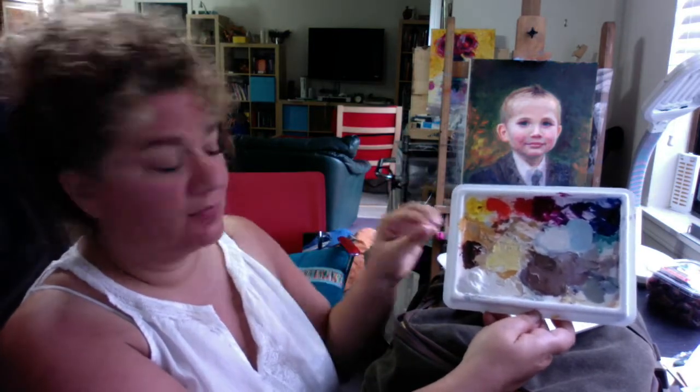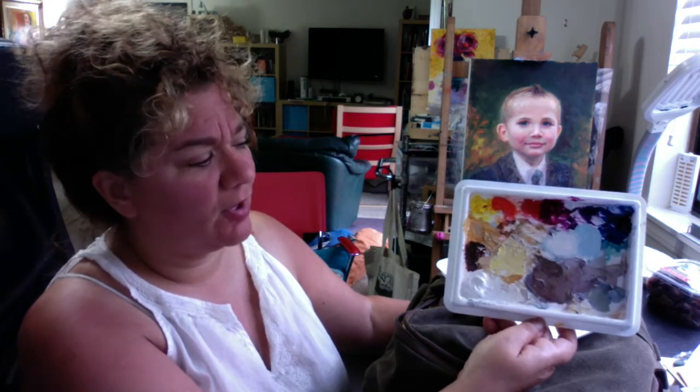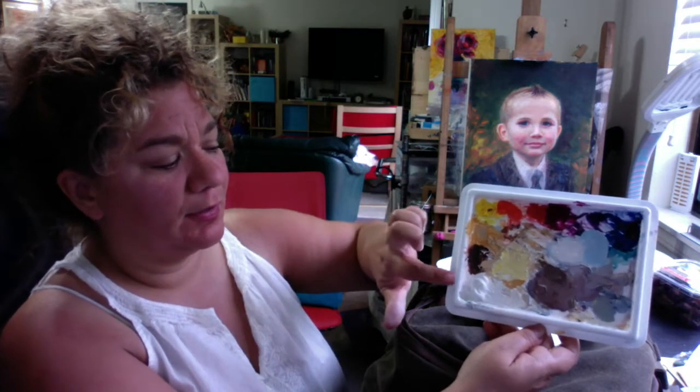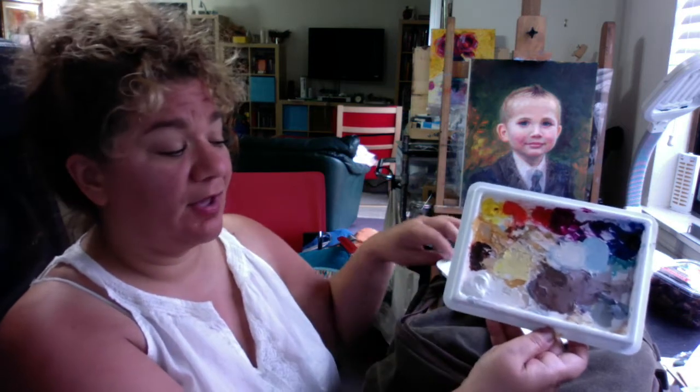Down here I've got Schmincke's Naples Yellow — it's one of the only Naples substitutes I've found that is a pure pigment. I can look up the pigment number and put it in the annotations. Below that I've got Iron Red Oxide, the red-brown transparent — that's from Schmincke as well. And I've got the Schmincke Mussini Titanium White. Down here there's a little bit of medium — that is Gamblin's new solvent-free gel, and I'm a very quick convert with that. So that's what's in my palette.